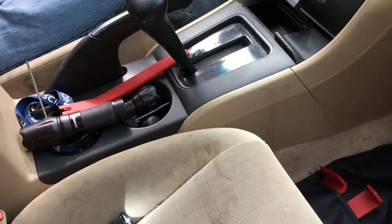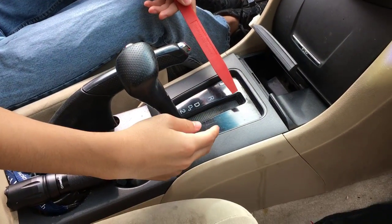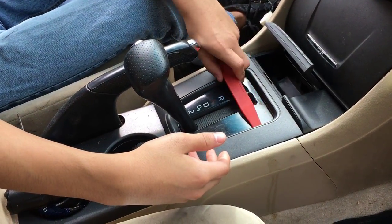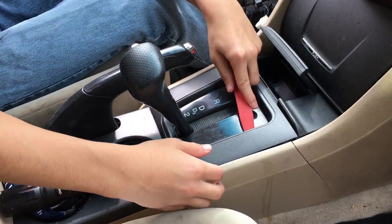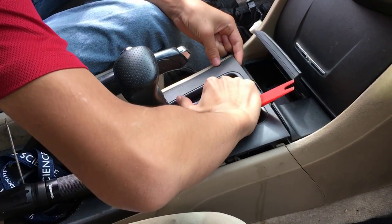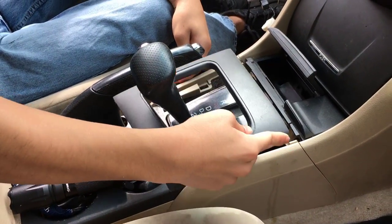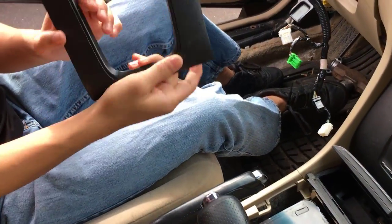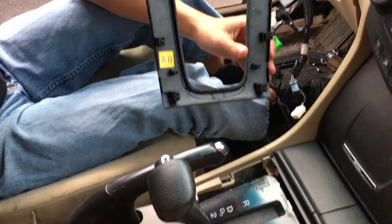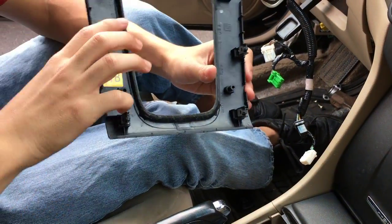So next step is you want to take your prying tool. You can always use a flathead screwdriver. You want to take this, I guess, bezel out. What you want to do is take your pry and just slide it. So just remove it. Do it on the other side. Now, you could turn it around and just finagle it out. See, that's what it looks like. Just in case, take note of the notches and where they go. Four holes, four notches. And I guess these are alignment points.